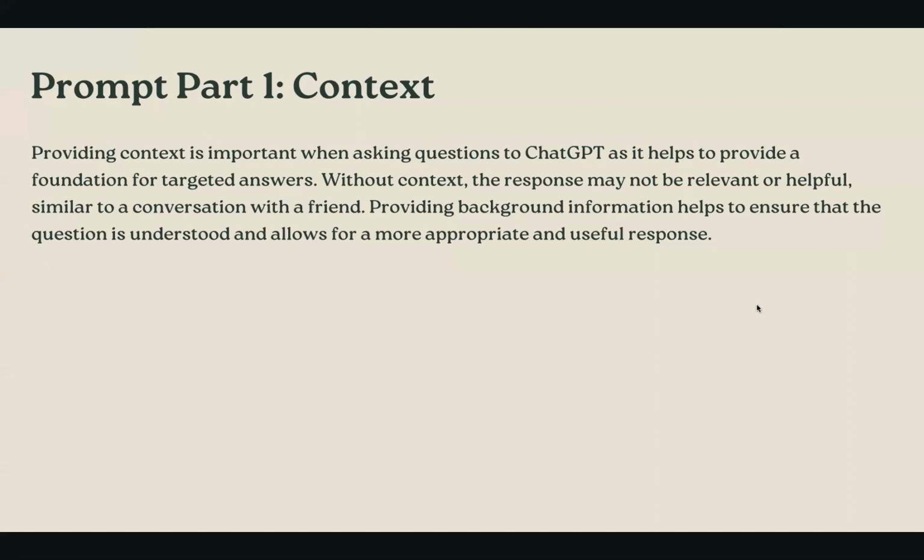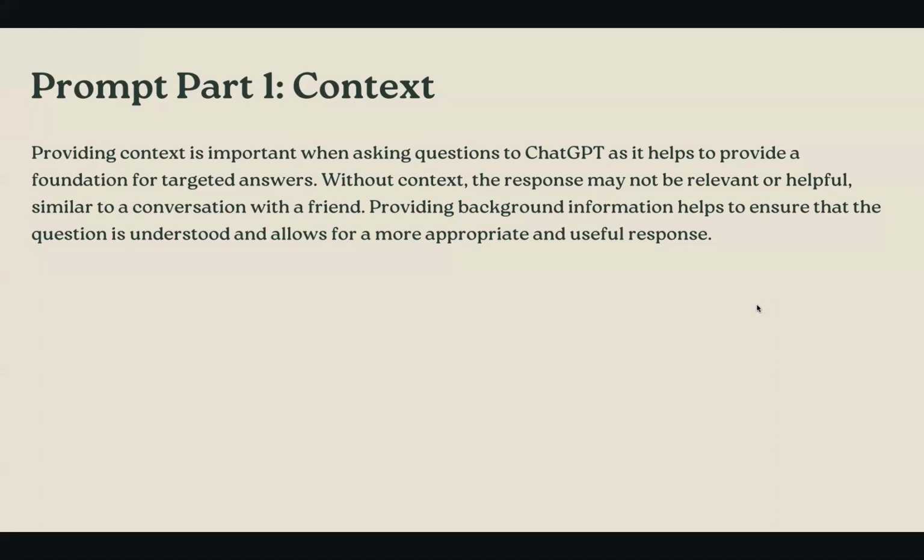More formally, it's a way in which you can provide that foundation for targeted answers. Without context, a response is very unlikely to be relevant or helpful. You can also think of it as similar to a conversation with a friend. Providing that background information helps to ensure that the question is understood and allows for a more appropriate and useful response. And this is very, very key.